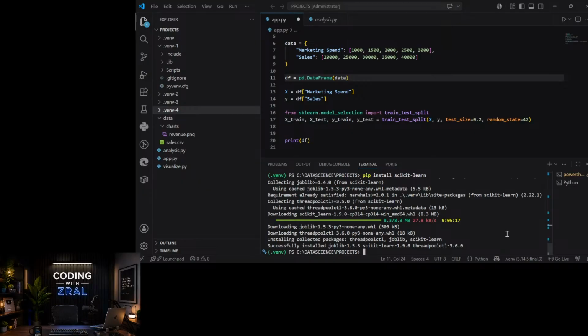So first, from our data set, we have created a linear regression model, and we're going to train the data using our linear regression model. So what I will do is run this.